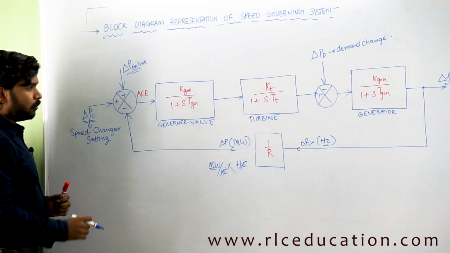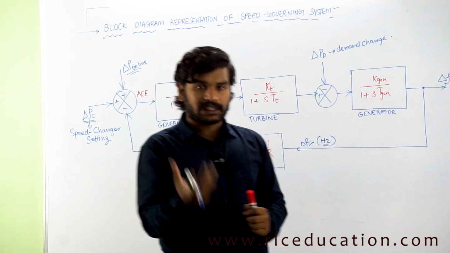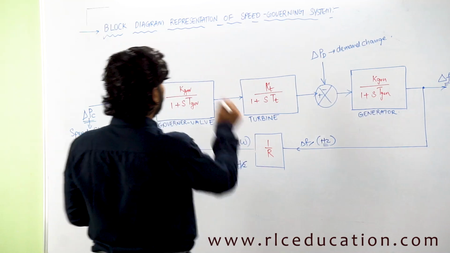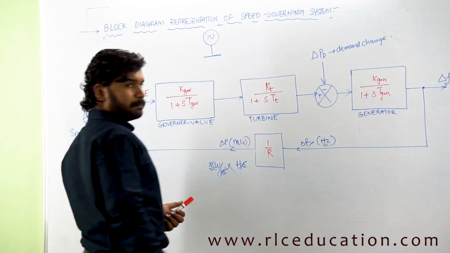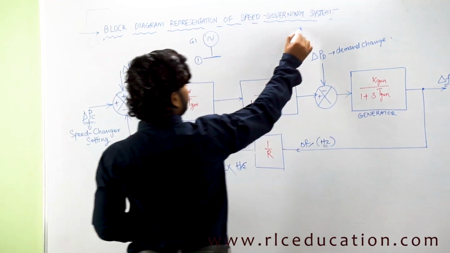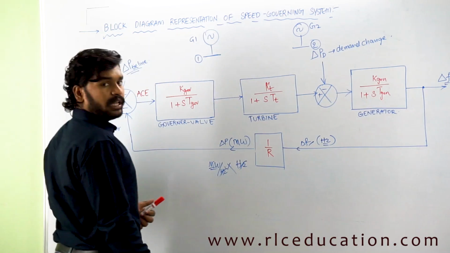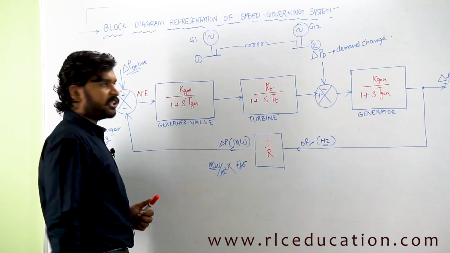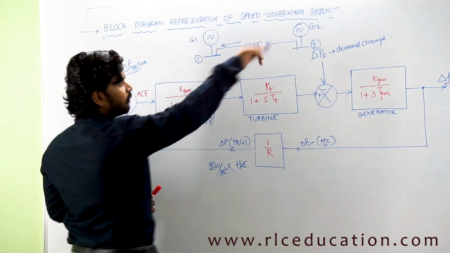Why? Because now assume that this is an interconnected power system. In this interconnected power system, let us say there is a generating station G1, and the bus of this generator 1 is bus 1. Let us say there is another generator G2, and it has its own bus number 2. Interconnected system means the generator buses will generally be interconnected, isn't it? That means some power will be exchanged through the tie line also, depending upon the value of delta at the generators.